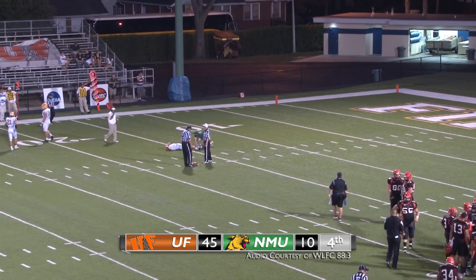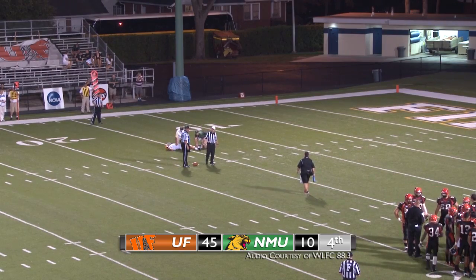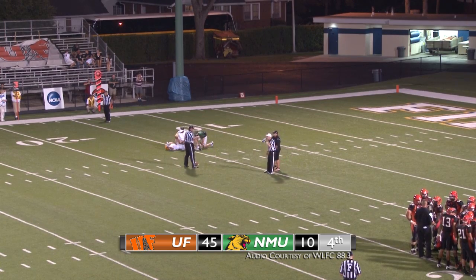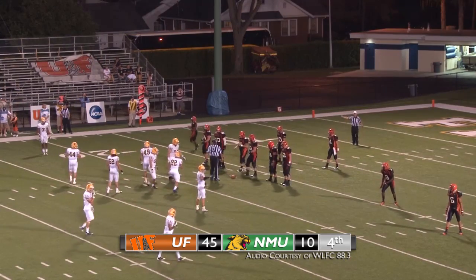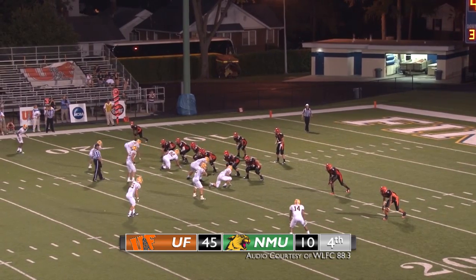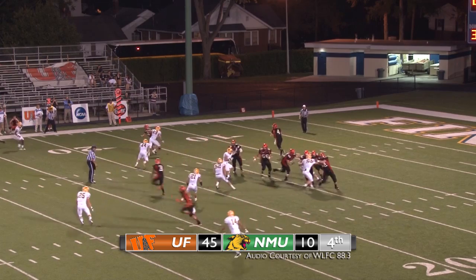And one of the Wildcats is down, and he has a leg being looked at. We had one of those earlier, turned out to be a cramp. And actually, considering the warm temperatures, although now it's started to finally cool down here in the last 30, 40 minutes, surprised we haven't seen more of those cramps. Oilers will be looking at 3rd down and 5 here. Saying Mitchell Fain, of course, highly recruited, but then suffered the knee injuries, which, to be honest, kind of scared some schools off, and the Oilers were able to pull him in.